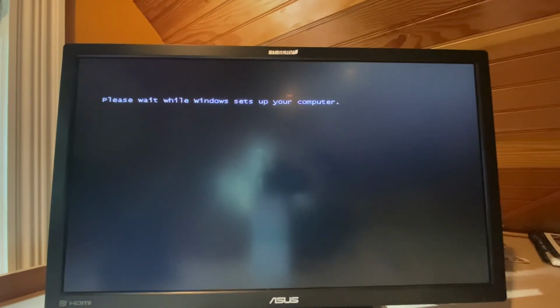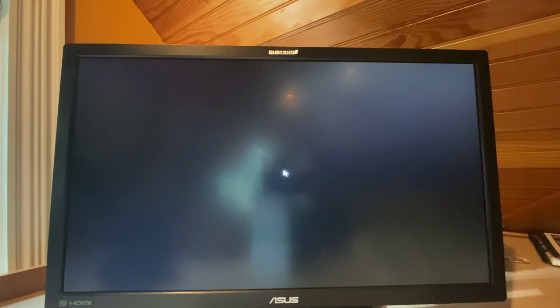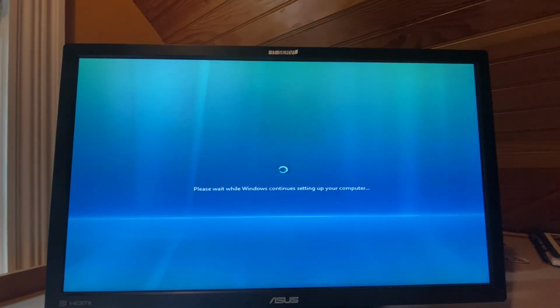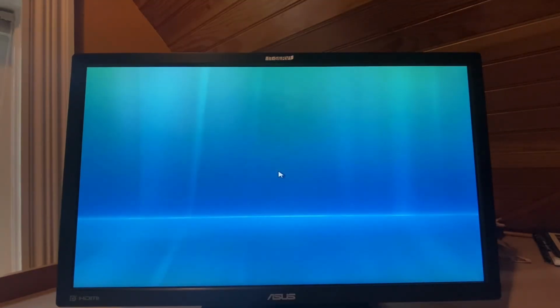I wish they had a progress bar so we could see what it's doing. Oh yeah, it is finished with this part. I knew it was because I heard the computer starting to make more noise. I had a feeling that's what that meant. Okay, and now it's going to do this part again. "Please wait while Windows continues setting up your..." Okay, so completing installation is now finished.